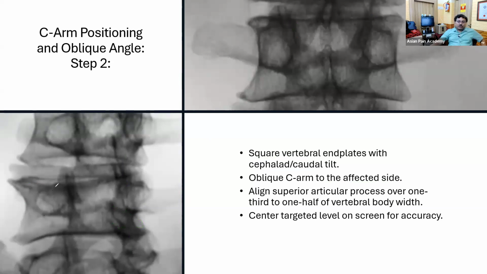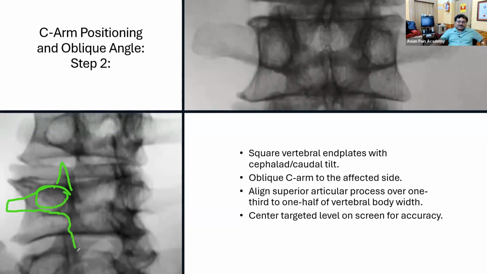That is known as the Scotty dog or the Scottish dog appearance. When we make it oblique after squaring, we can imagine a Scottish dog here. So it is the ear of the Scotty dog. This is the eye of the Scotty dog. This transverse process is the mouth of the Scotty dog. Then this is the pedicle, again, which is sometimes called the eye of the Scotty dog.